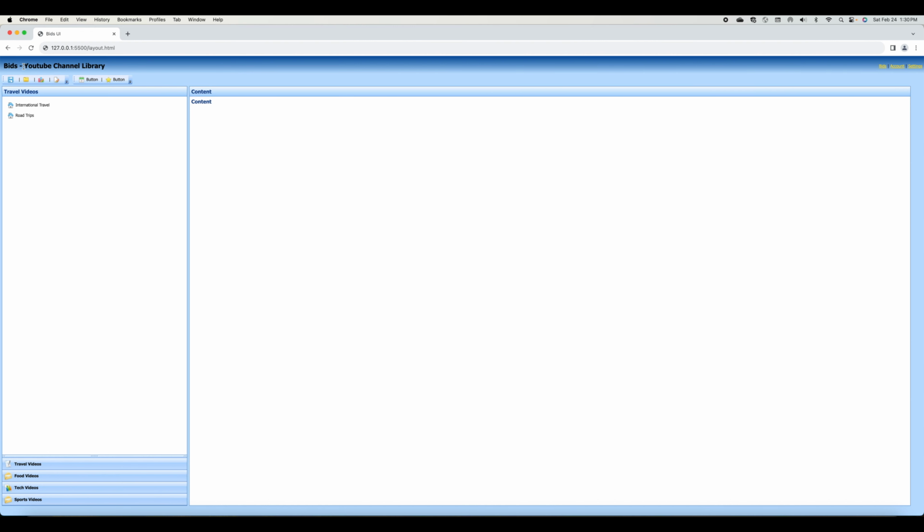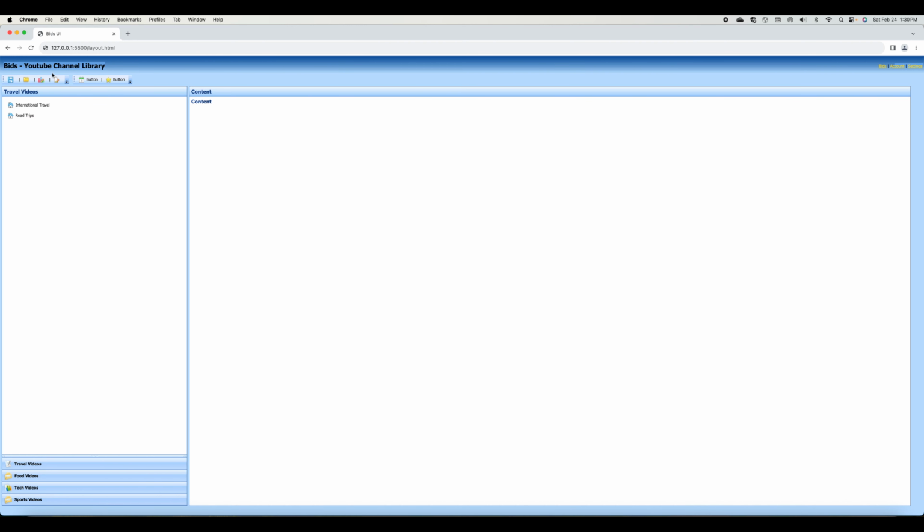What you're seeing over here is a web layout which has three sections. The top header section is where I have the header, for example, here displaying YouTube channel library. On the right hand side, you can see some of the settings like the username, account, settings, etc. And then we have a nav panel on the left side.